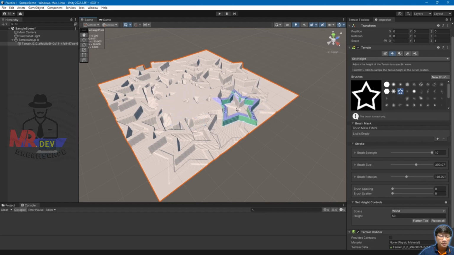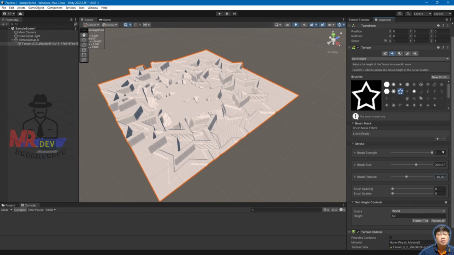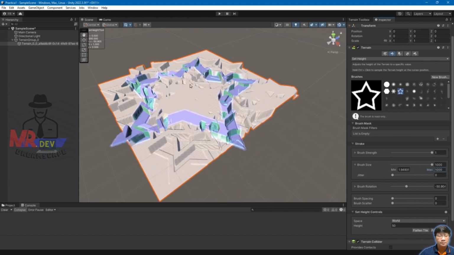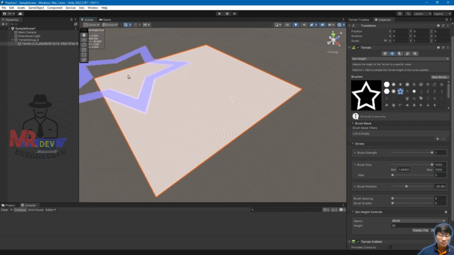Okay then. Here, for example, you see a maximum of 1 that could be modified. Click here on the little arrow, and you can define the minimum and the maximum. We could put 1 here. Strength is only going to be put at a maximum of 1. Size equals brush size. If you need a very large brush, for example 1000, I leave 1000 here, and we have a brush the size of 1000, depending on the size required.